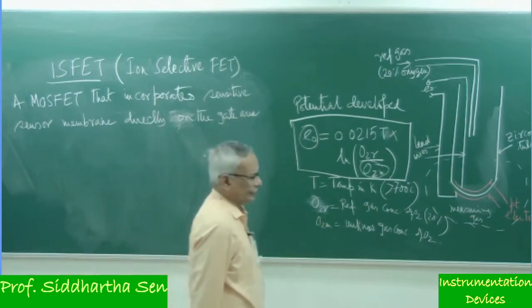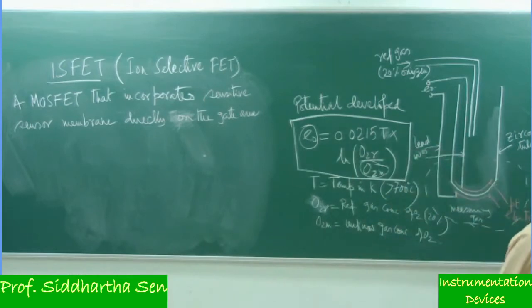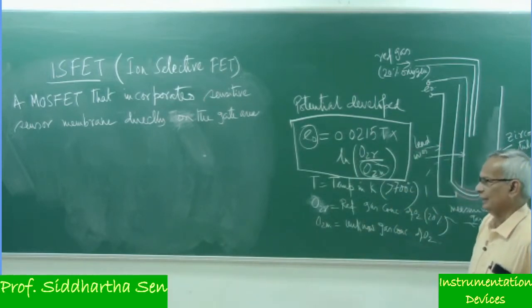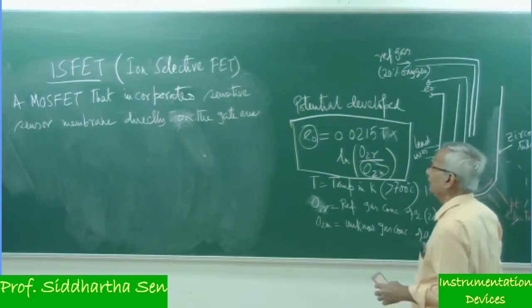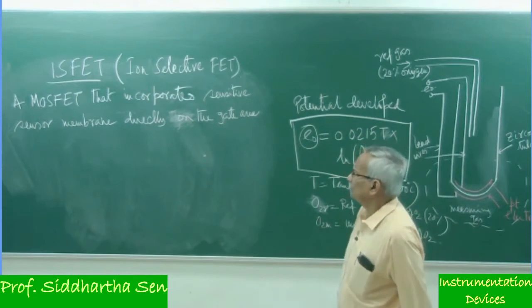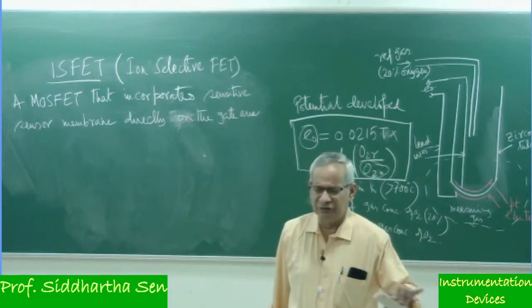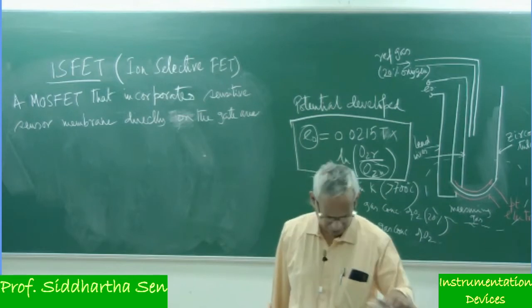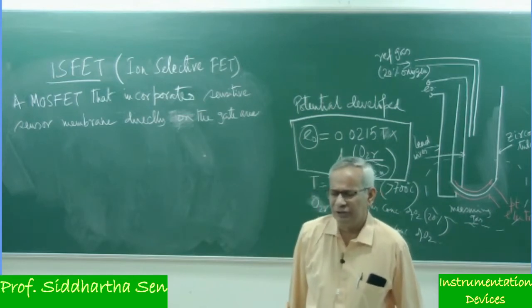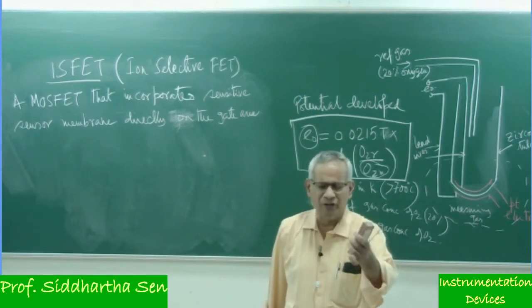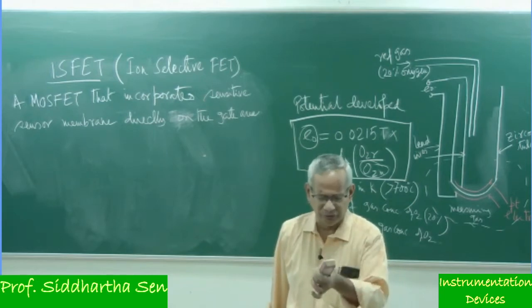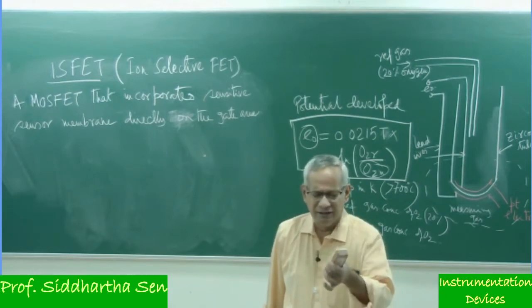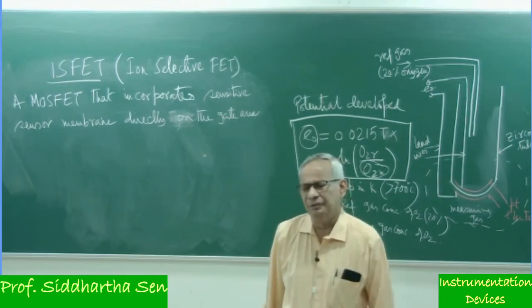So basically, earlier we know the basic MOSFET characteristics. By applying the gate voltage, depending upon the gate voltage, we can change the IDS, VDS characteristics. But in this case, what is happening? The gate area is reconstructed, I mean fabricated, in a different manner, so that there is scope for giving one drop of the liquid you want to measure. You give a very small amount of liquid there, and from there it gives you some electric output.